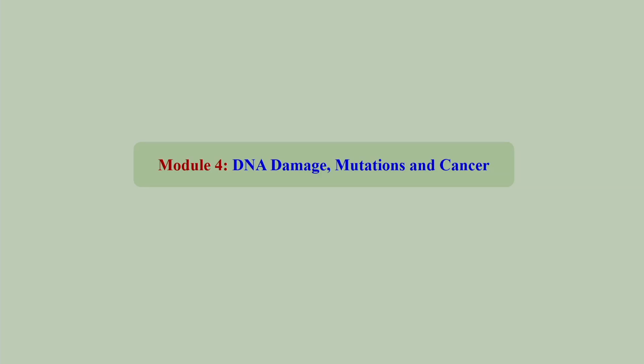So, today we will start module 4, which is about DNA damage, mutations and cancer. It is now very clear that the growth of tumor cells is because of the induction of genomic mutations, which means mutations in the genome, and those mutations are mostly responsible for developing tumors or cancers.